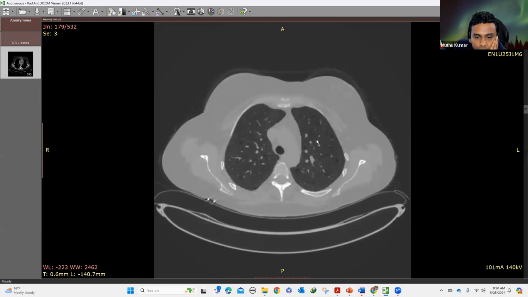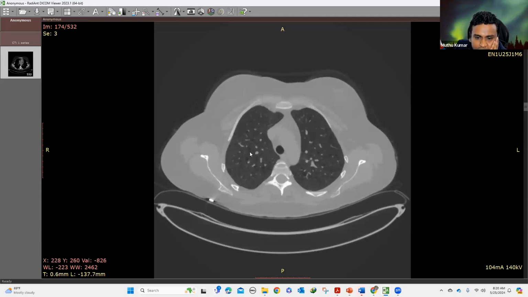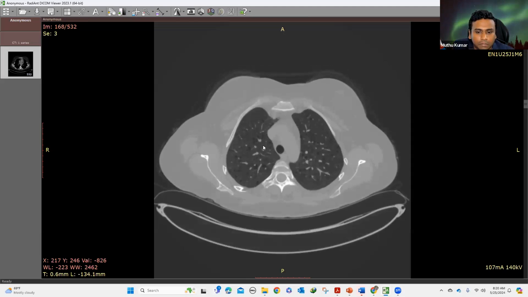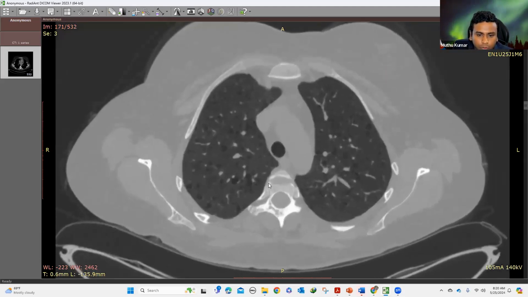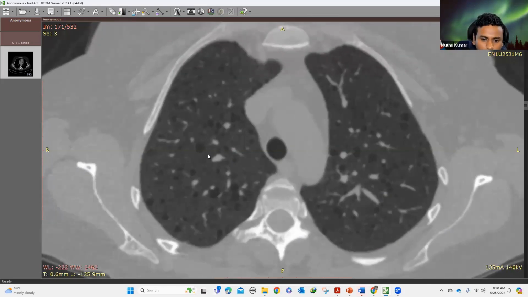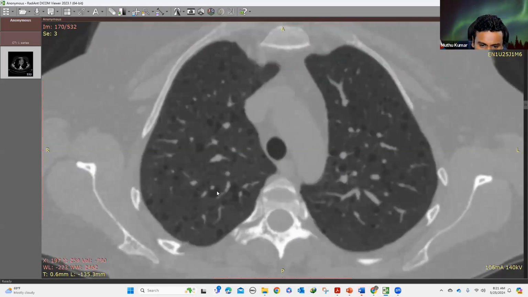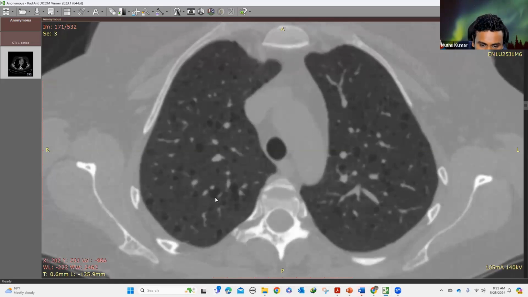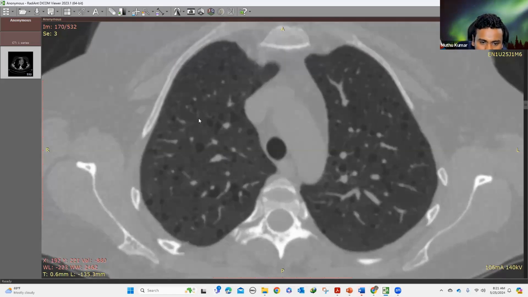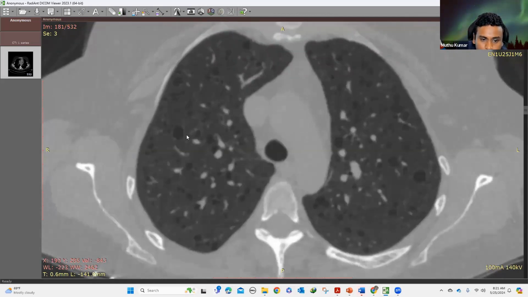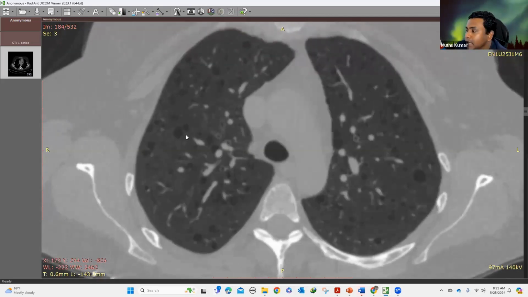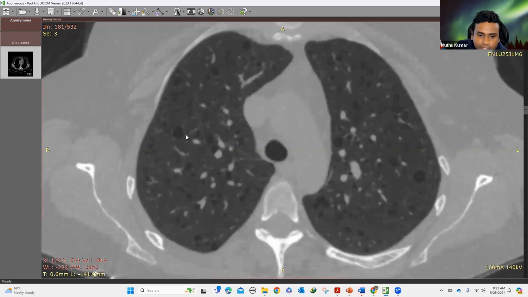As we scroll up further, within these cystic spaces, we have to make sure, let me zoom it out. That's a zoom option. Are you guys able to see any central vessel sign here? There is not. All the blood vessels are along the periphery of the tiny lucency. That itself implies that this is not emphysema.